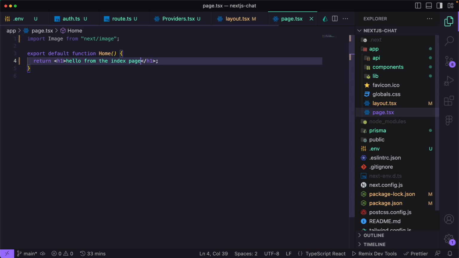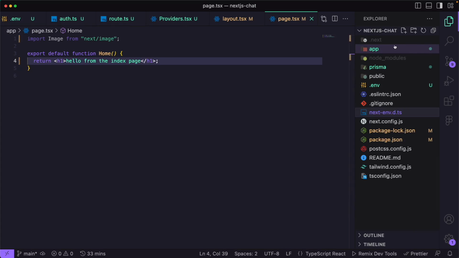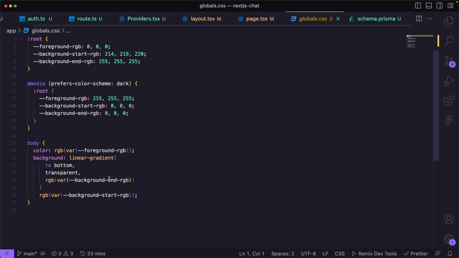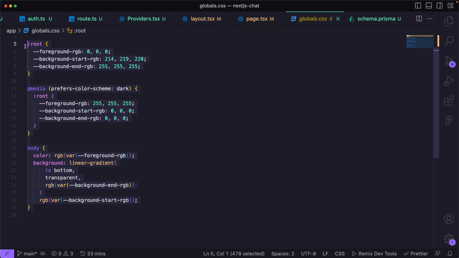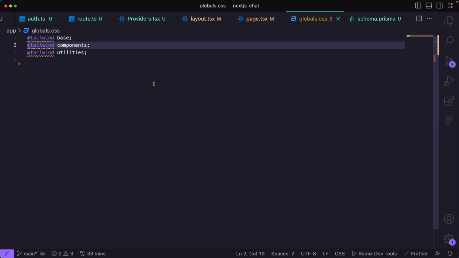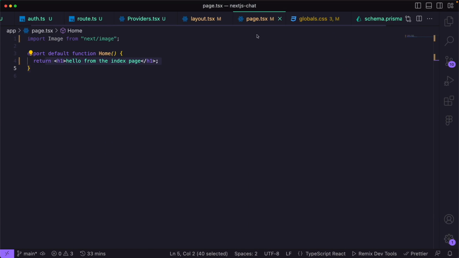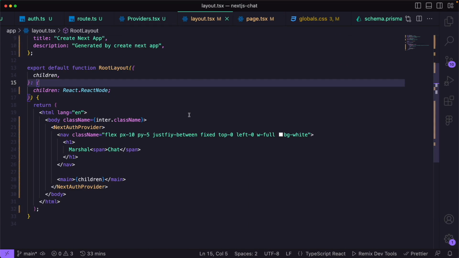Also, what I want to do is right now go right here inside of our Explorer and open the globals.css. So that's the global CSS file. And as you see, we have some default styles which I don't need. So let me delete all of them since I don't want to use them. And now we can go back. And now you see right now our nav bar and the h1 which we have created for our index page, hello from the index page, is right now behind this nav bar since the nav bar is fixed and it's pretty much overlapping. So now let's go back to our layout.tsx and let's continue styling that.